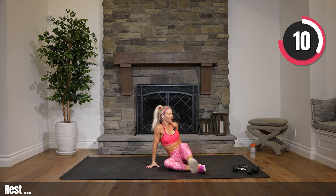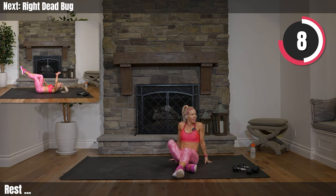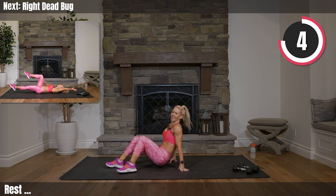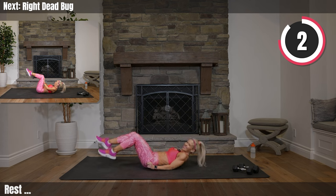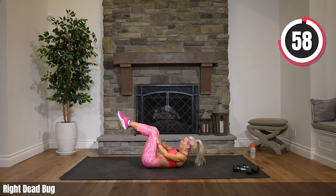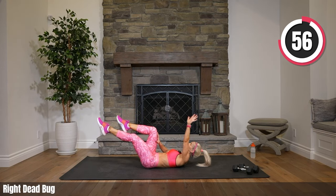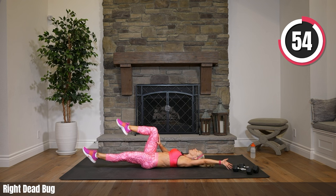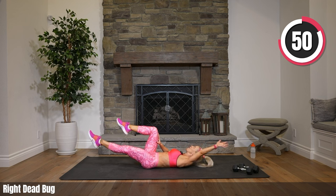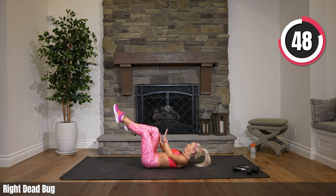Dead bug. Left side. We will get to that other side, the deadlift. I was just checking. Dead bug, here we go. Come up. Resist against your legs and then just, I said left, I meant right. Right arm, right leg, come out. You can do left if you'd like. That's what I'm doing. You can match me.